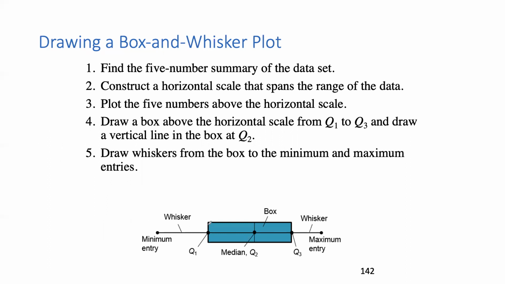So it's called a box and whisker because there's a box. The box is around the interquartile range. Essentially, I have a number line where I represent Q1, Q2, Q3. I box the interquartile range. So I put a box around Q1 to Q3 that tells me where the middle 50% of the data set looks like. And then I draw whiskers from Q1 to the minimum entry and Q3 to the max entry. And so this is what we call a box and whisker.